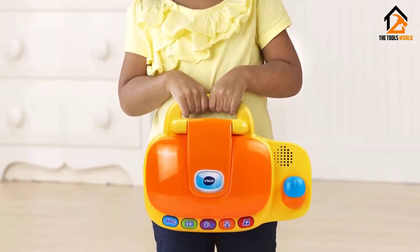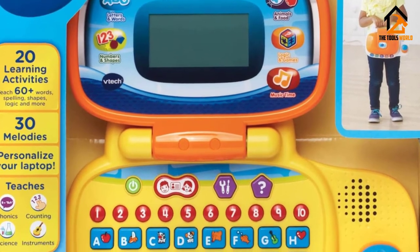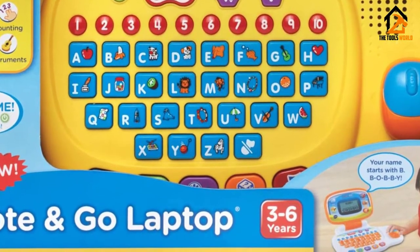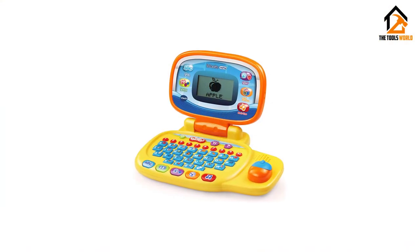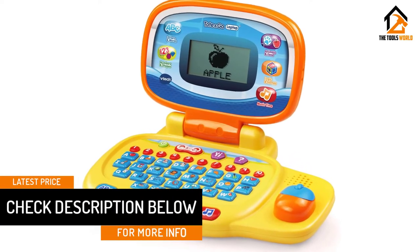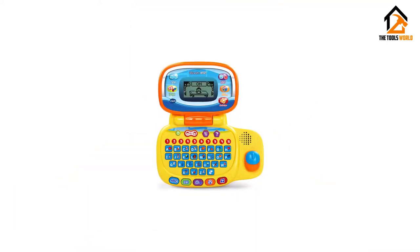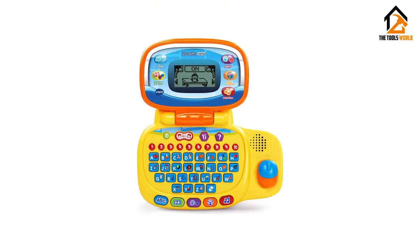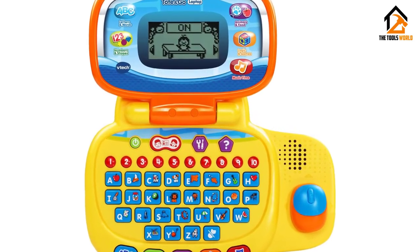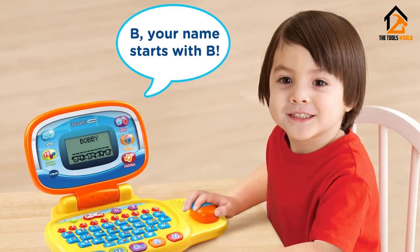Your child can learn independently at home before or after joining school. This unit's 5-word and letter activities help teach kids their name spelling easily. They can explore numbers and shapes to increase their thinking at an early age. Let your baby use the mouse to learn the necessary mouse skills to improve hand-eye coordination. This accessory comes with 5 math games to teach kids basic counting. They can also explore food and 3-animal activities to help identify animal footprints and sounds, and categorize food into vegetables and fruits independently. This device boosts problem-solving skills as kids work through 3 logic tasks via games and puzzles.